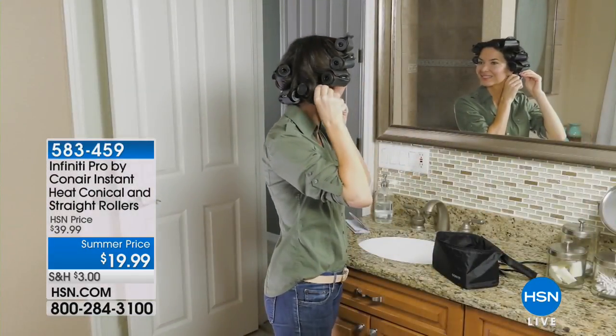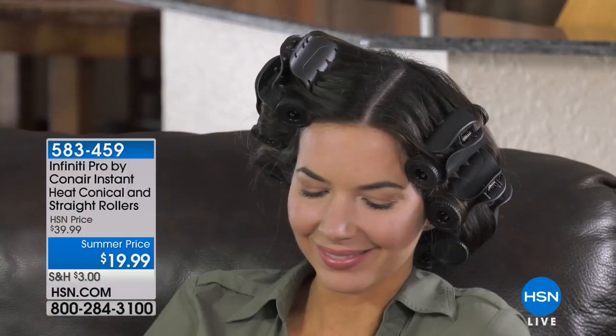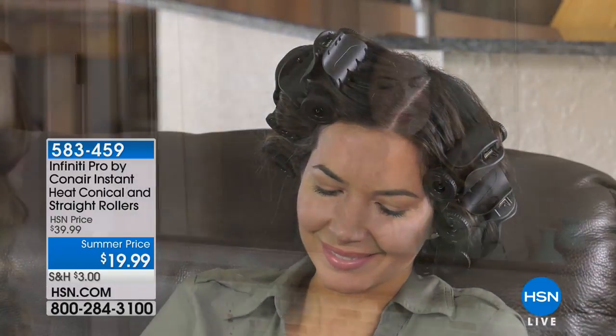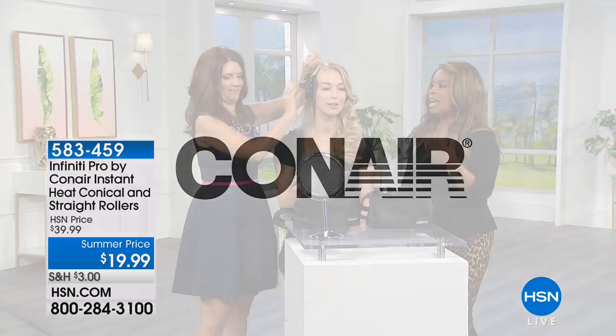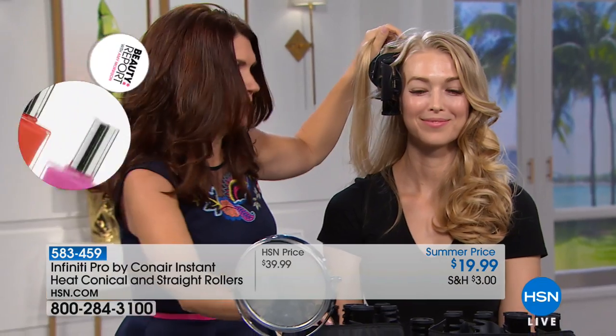If you're a busy woman or travel a lot, this is ideal. For lots of hair, it might not be a bad idea to buy two sets — they're half off today. Conair has been around all my life and keeps improving on the technology. This isn't those hot rollers from 20 or 30 years ago — it uses tourmaline technology with infrared heat and negative ions. It also has ceramics for even heat distribution, unlike a curling iron that can create hot spots.